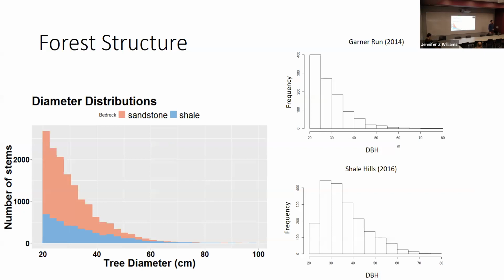One thing you could do is, since you know Garner Run and Shale Hills, and then you also have the plots that you're sampling, which have also been controlled, just go ahead and look at the CTI for landscapes you know. Just start there and see what the CTI is capturing on that. See if it makes sense, and see if you're all of a sudden getting the valley bottom and the ridge top having the exact same CTI, like you said, because it's due to the concave and convex.